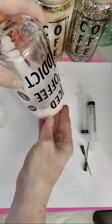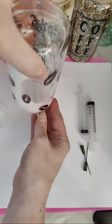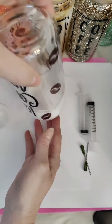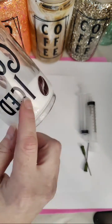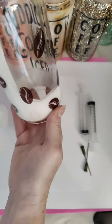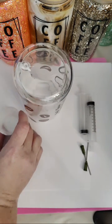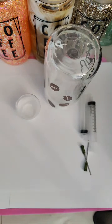So your white wall, you want to make sure it is the exact thickness you want before you add any colors. So to me, I want more white in here. This is not enough on the top because it's going to swirl and blend a little bit, but I want a little bit more white on the opposite side. So I'm going to fill this up with a little bit more magical liquid.